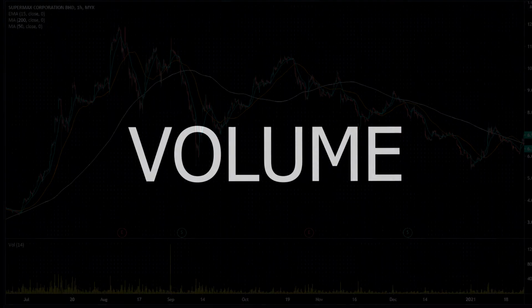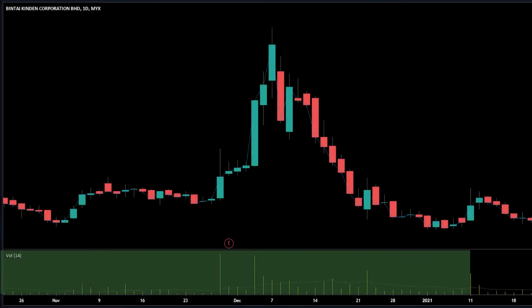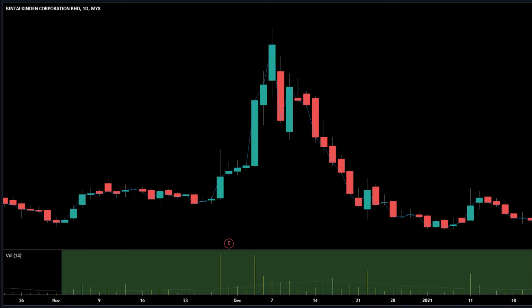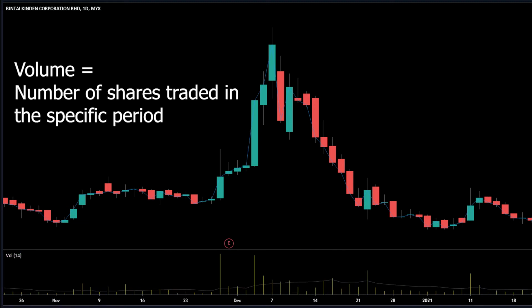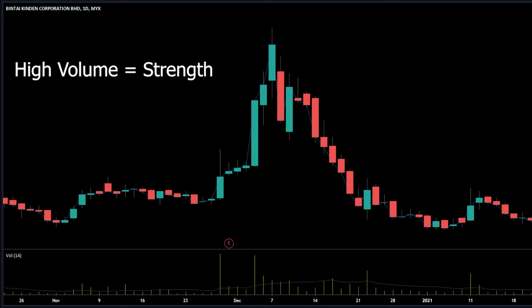indicator. So arguably the most basic yet the most essential technical indicator is the volume. It's so common that most people don't even count this as an indicator because it's almost always in every single chart. The volume refers to the number of shares transacted in that certain period and is one of the strongest confirmation indicators. So the general rule of thumb is that strong volume shows strength and low volume shows weakness, but this depends on the direction of the charts.